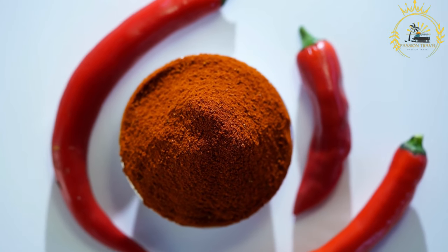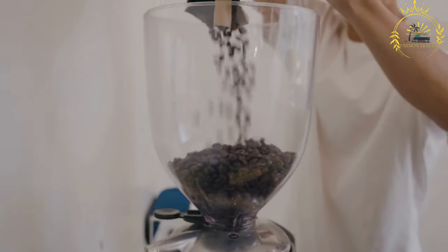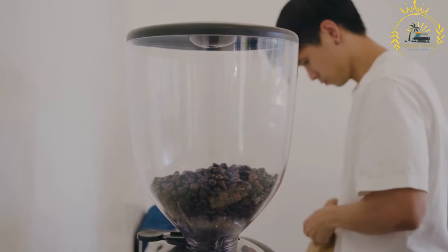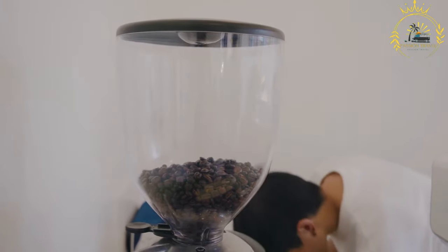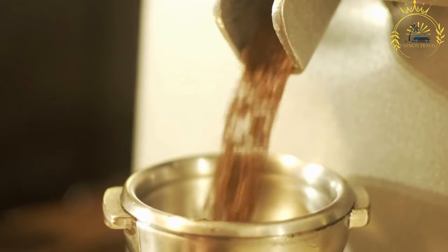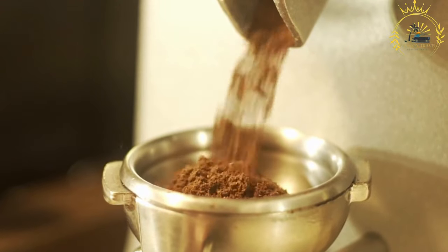High quality coffee beans are used for making Café Tuba, often Arabica or Robusta varieties. African pepper, known locally as 'jar', or Afromomum melegueta, is a key ingredient that gives Café Tuba its distinctive spicy flavor. It's similar to black or red pepper and adds a warming kick to the coffee.